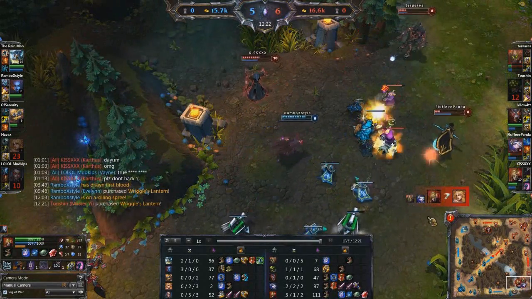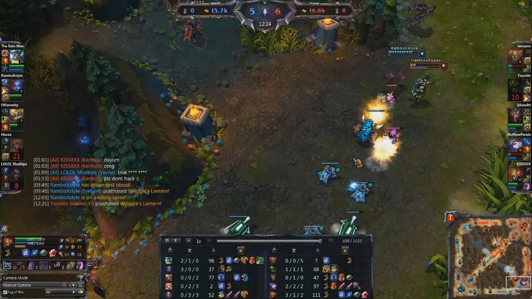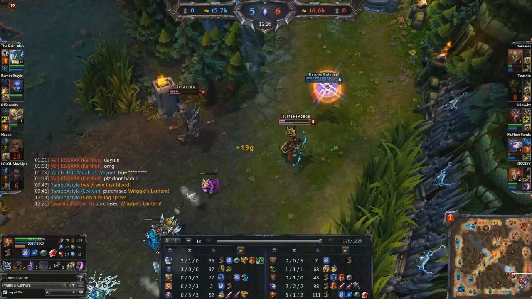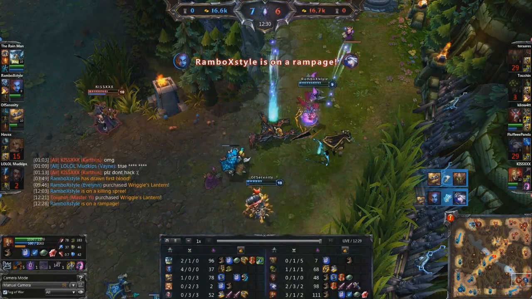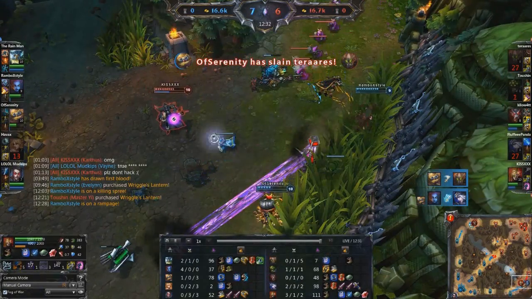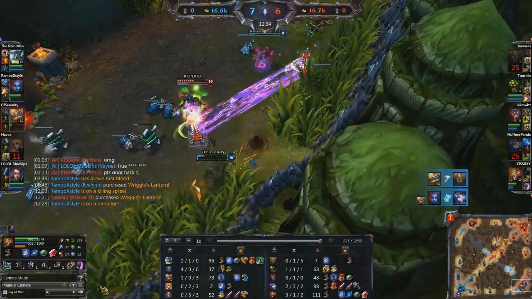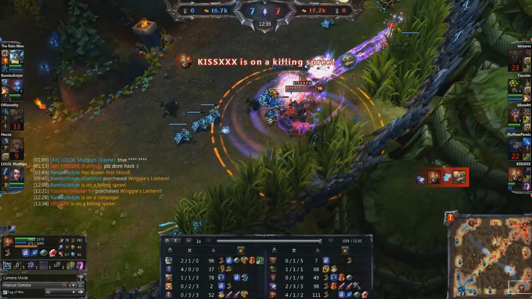Some nice Carthus play coming in right here. So yes, this game really not in such great shape. Oh, look at this. Eve going in for the kill on Ashe. Going to get it. And there's the double kill. Heimerdinger finishing it off. There is the irritation of Eve. Heimer, though, in a lot of trouble. He will fall right here.